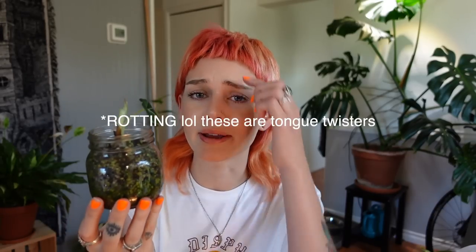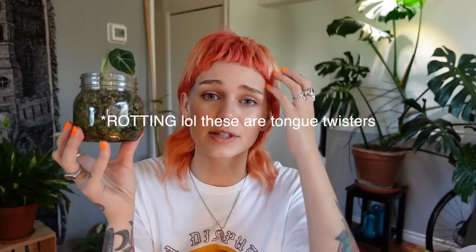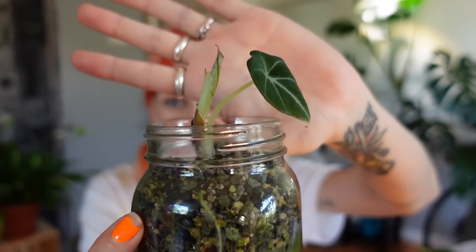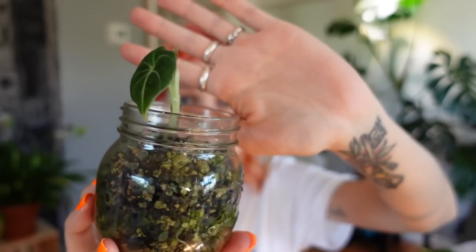It actually started rooting again in the sphagnum like a couple months ago before I transferred it. But I'm happy to report that it is doing really well in pon. And look at this, you guys. We have a new little leaf coming in there. So this will be the only time it's had more than one leaf since I first got it. I think it had two leaves when I first got it. But yeah, so I'm so excited that this thing is finally happy.